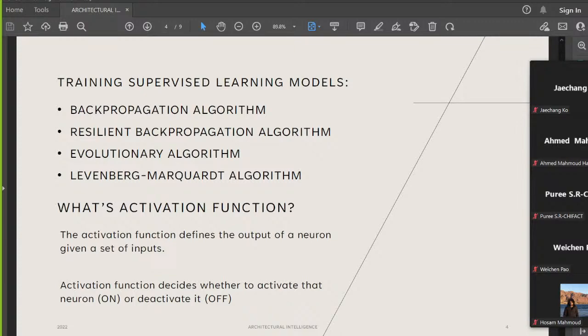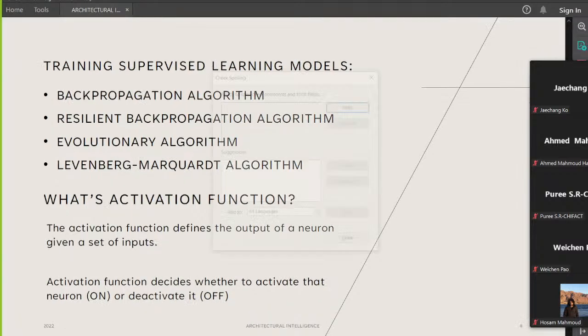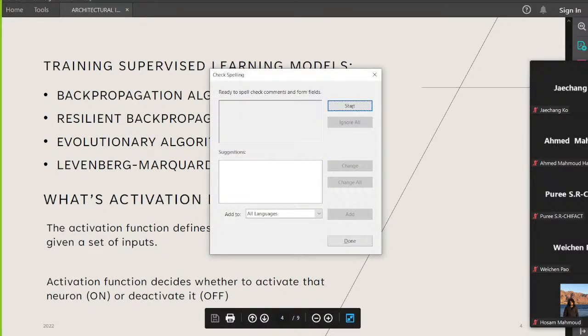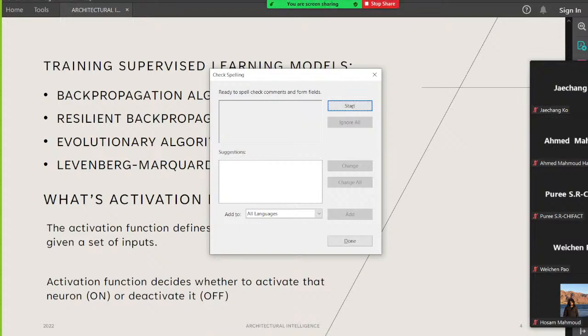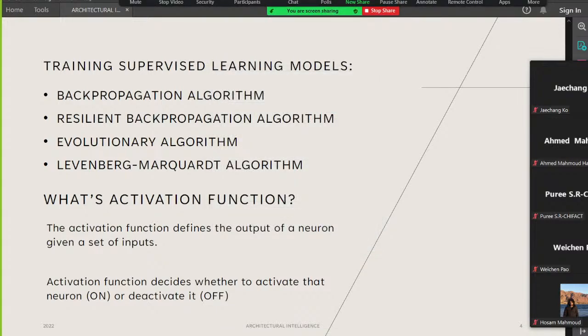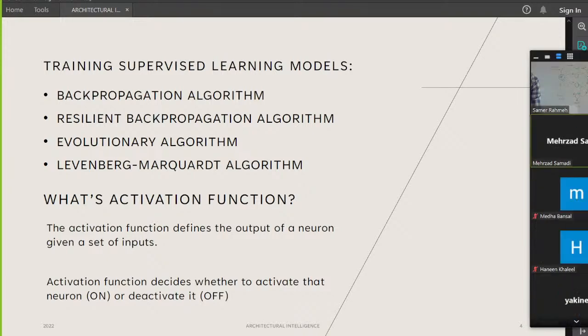So I brought my whiteboard. I hope it's clear to you guys. So I'm gonna talk about it. Sorry. Can you guys see the whiteboard? Let me check. Yes, yes. Is it clear to you? For me, it's clear. Okay. Yeah, for me too.